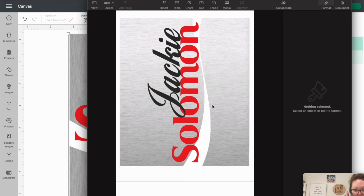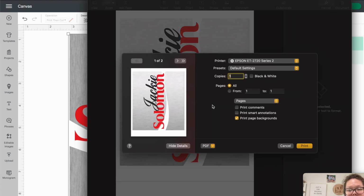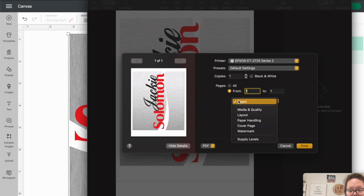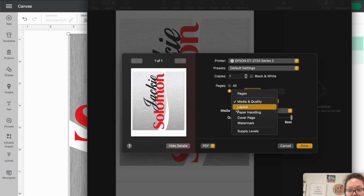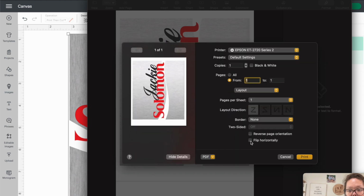And then what you need to do is we need to print this. I mean, this was the easiest print ever. So easy. So I am going to Command P, which is print, and I'm going to connect to my Epson printer. I only want to do one page. Going down over into Pages, Media Quality, and I'm going to change this over into Photo Matte Paper. And then I'm going to go into Media again and then do Layout. And I'm going to flip this horizontally.